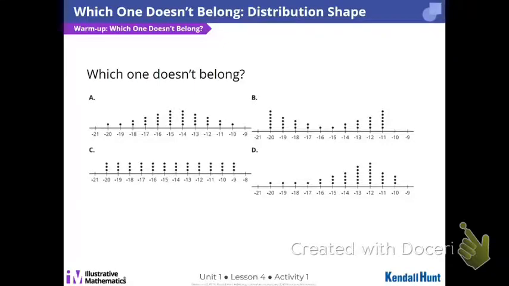For A, we all did a good job explaining why each one of these could not belong. But we're going to put some terminology with these, and we're going to use this terminology all day today, okay? So this A, the best way to see the data, I think, is by drawing a line. And this line would look like this. And any data that's like this, where it's low in the start, a bubble where it's kind of high, and then low at the end, that is called a bell curve.